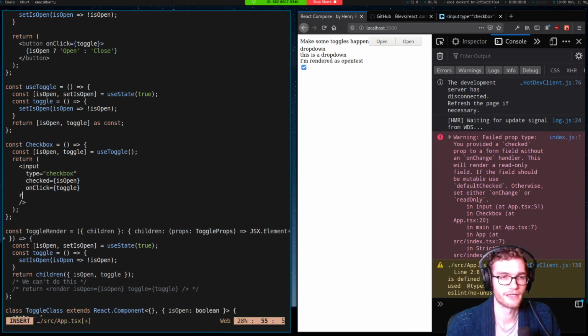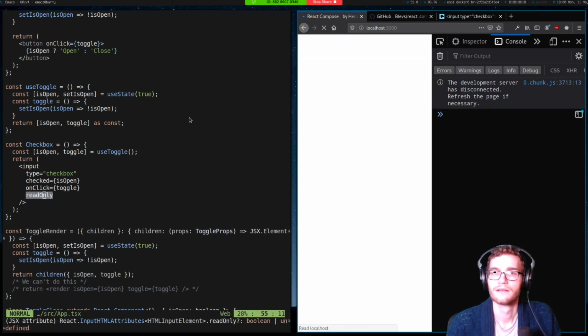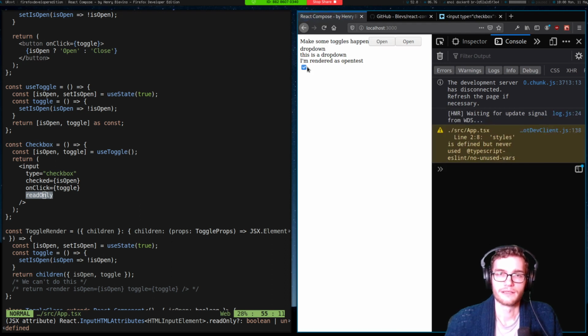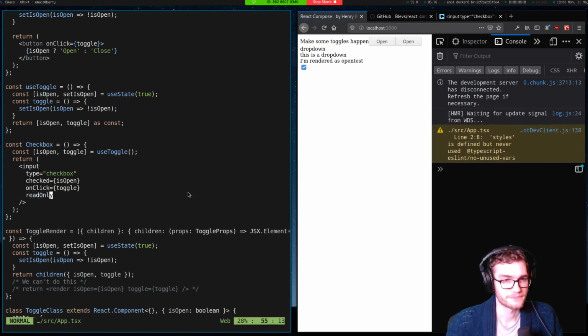And we have to add the read-only prop to this as well, which the linter is kind enough to inform us of. I mean, other gotchas include, depending on what your custom hook is doing, you have to be careful if you're wrapping useEffect that you're handling the dependency array correctly.